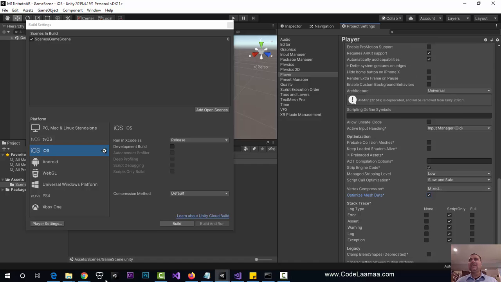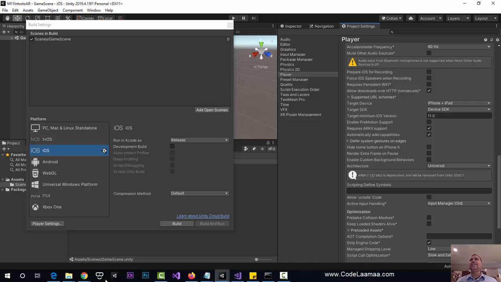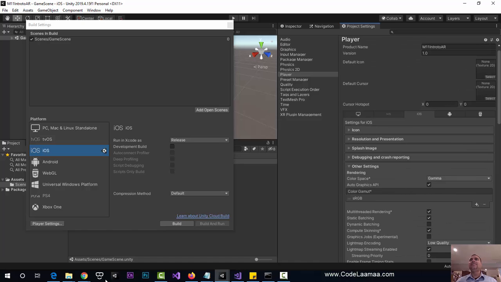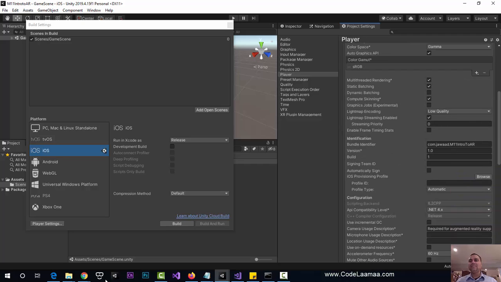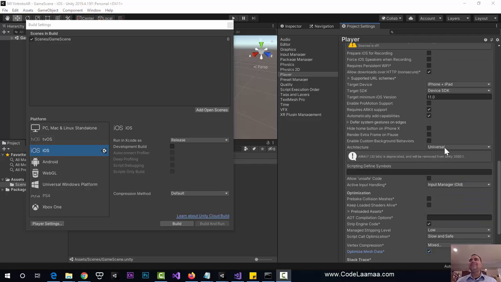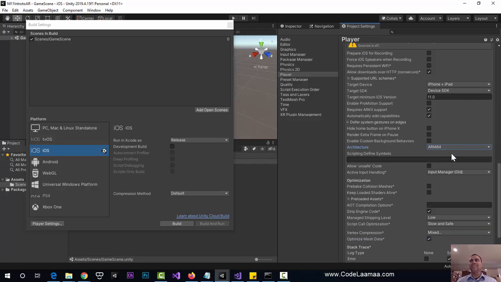And finally, we define the architecture and set that. Sometimes when things are just right in front of you, they're not really right in front of you. So architecture. Universal, we're going to do only ARM64 for this. ARM32 or ARM, aka ARM7, is not supported for AR processing. So these are the main settings, and we're not building for iOS yet. We're going to build for it second.